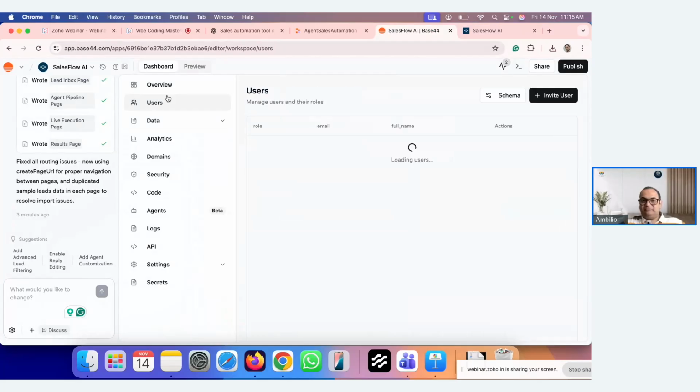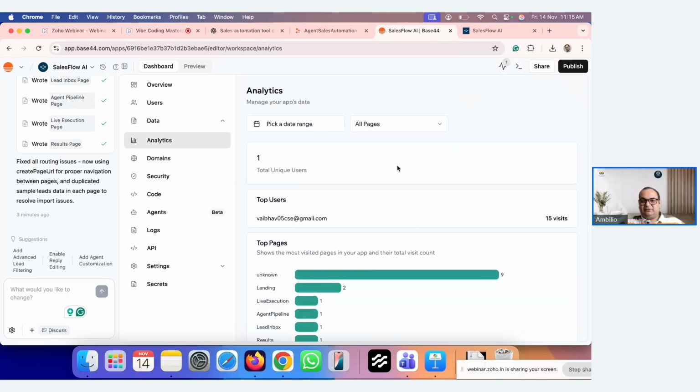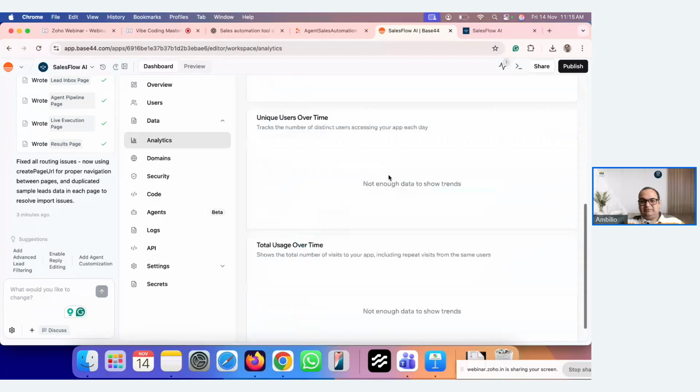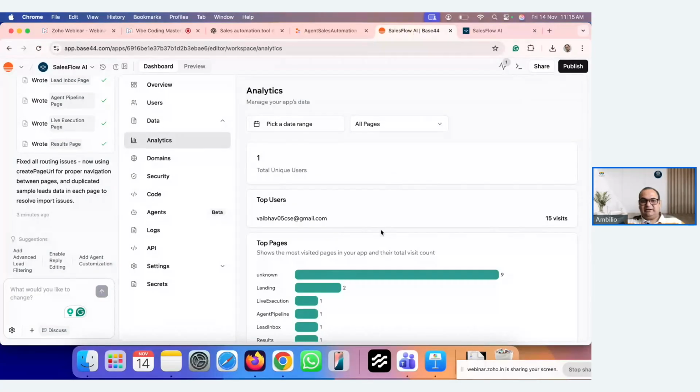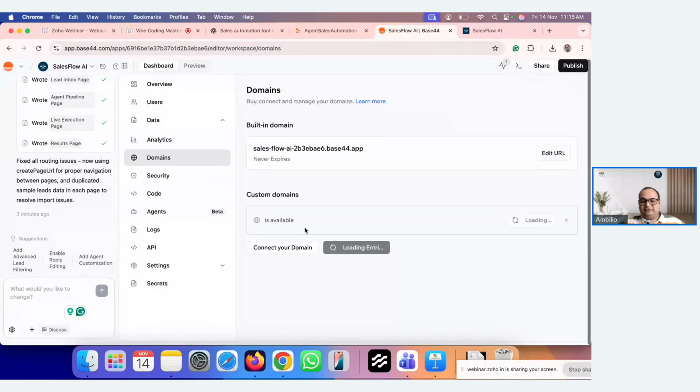There is a user management as well. You can see how many have logged in. So how many people have logged in and used that, user management, you can see, can delete, manage from here. That is the biggest benefit. Data, if you are using any leaderboard or anything, that data you can see here. Analytics, like on your application, how many people have visited and all that, all you can see in the backend. The domain integration you can do here.